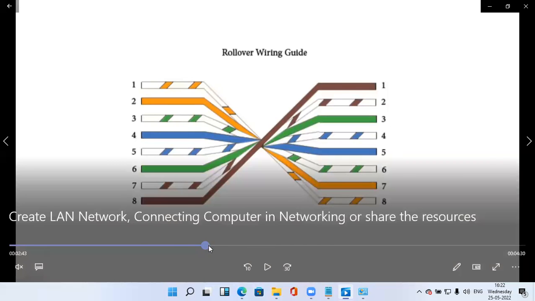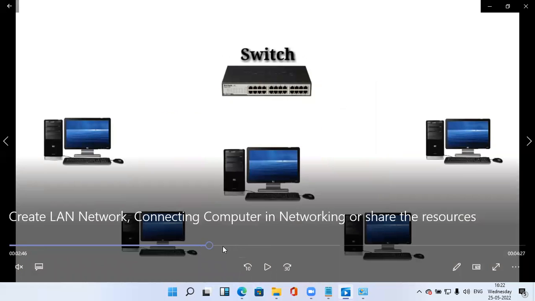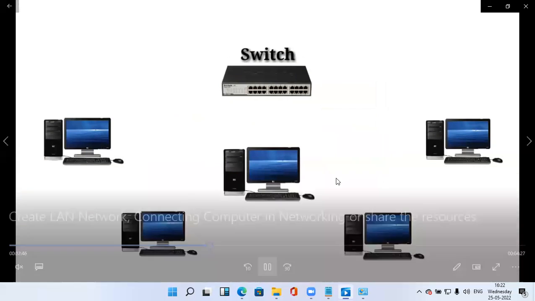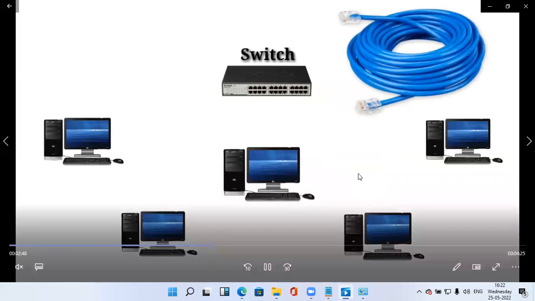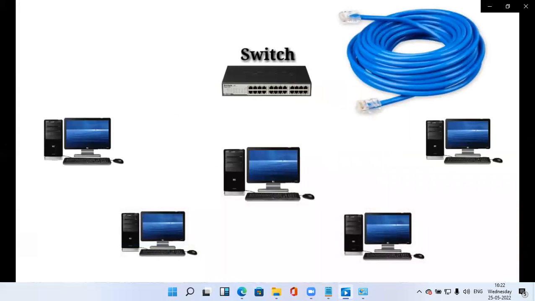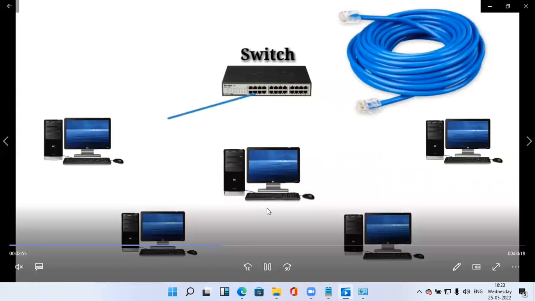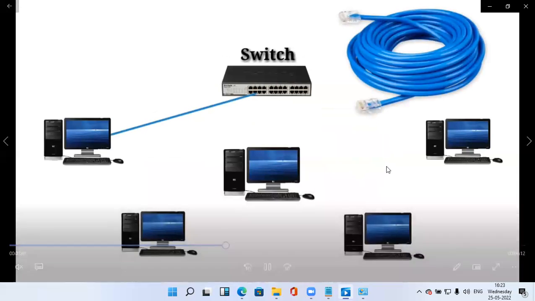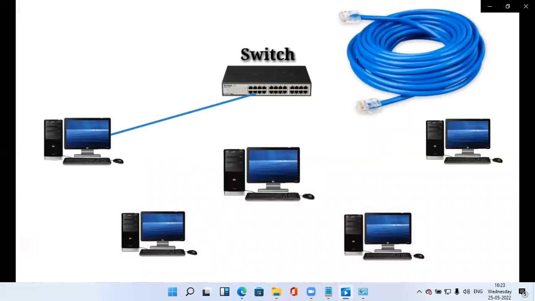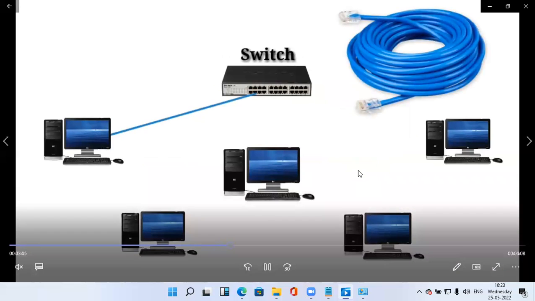Okay, so after that, we have the straight through cable. We crimp that straight through cable. We have the switch and we have the 5 computers. After that, we simply plug in the RJ45 connectors from the switch to the computer. One we have already shown in the diagram. The first PC is already connected.